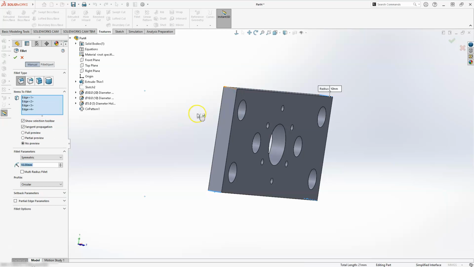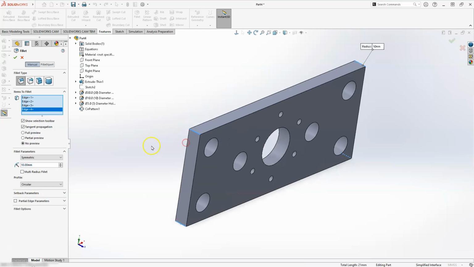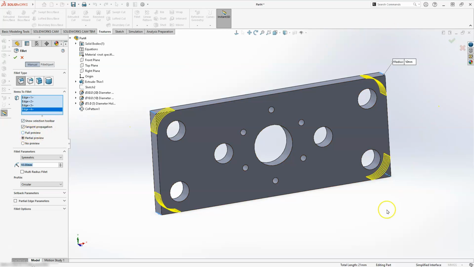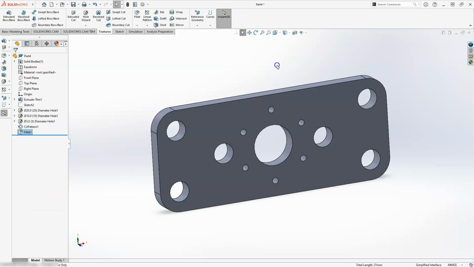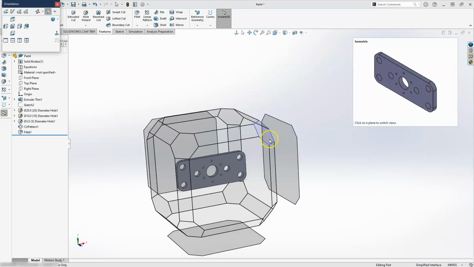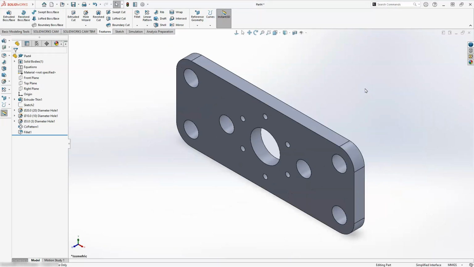All right. And once I have all of my edges selected, depending on what you want to see, I can show a partial preview of it, and that kind of gives me the grid of one of them. And then I can do a full one, and it's going to show all of them, how it's going to affect all of the drawings. So this one just kind of shows you what you have. I'll just go ahead and leave it at no preview, and it's just going to have the lines highlighted. Let's go ahead and hit the OK button here. And once again, I am sorry, I almost forgot about it. Did remember to do it now. Okay, hit the space bar, and now I'm able to select the isometric.